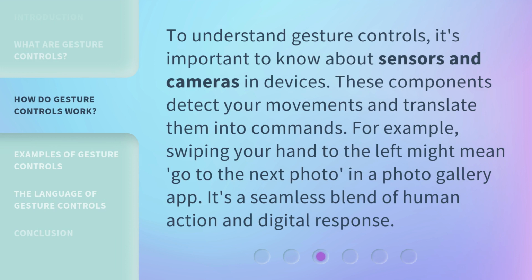To understand gesture controls, it's important to know about sensors and cameras in devices. These components detect your movements and translate them into commands. For example, swiping your hand to the left might mean, "Go to the next photo," in a photo gallery app. It's a seamless blend of human action and digital response.